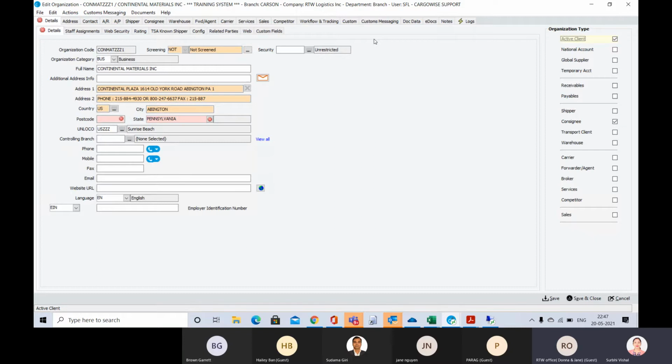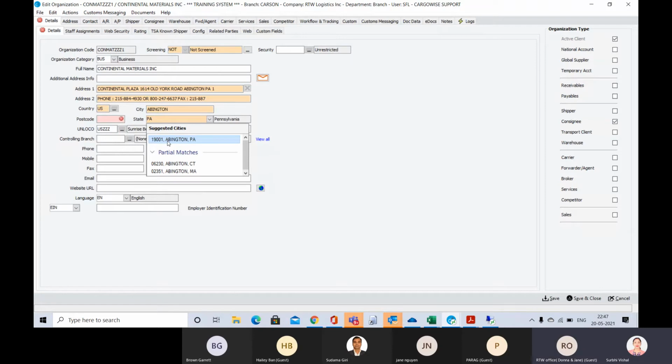Now here you can see the address has not been validated. So first of all, let's get this address validated. State will be PA, and it is asking for suggested cities. Can I take this one? Yeah, take this one for now.